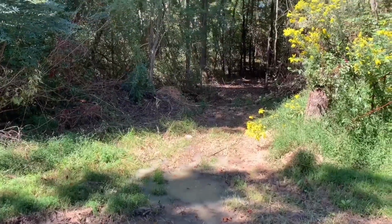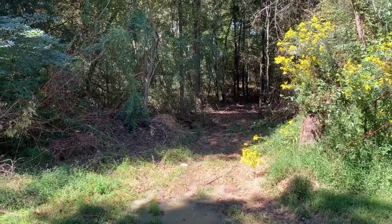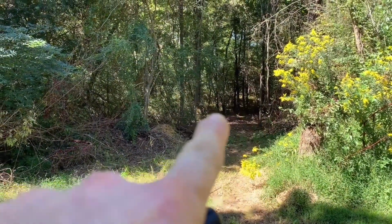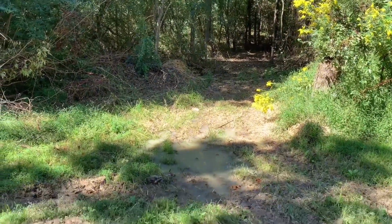Draining pretty good down in there. That's that spot I cleared out. That tree I pushed out in that video was right there. I'm trying to make a trail here, Kimber.